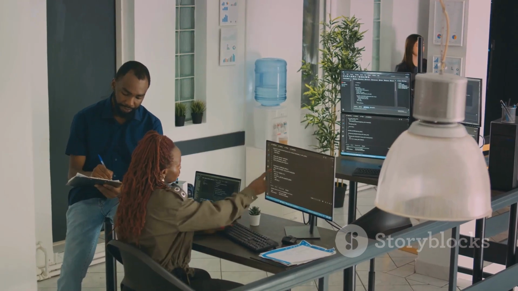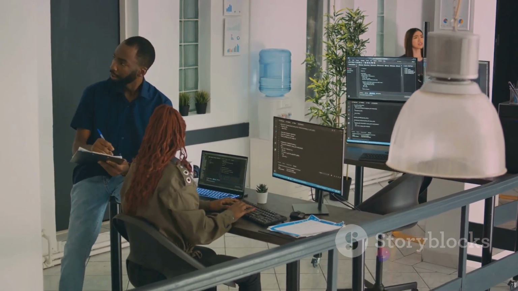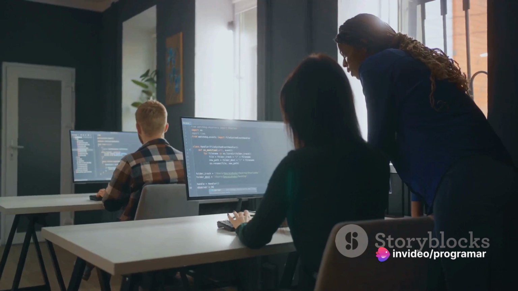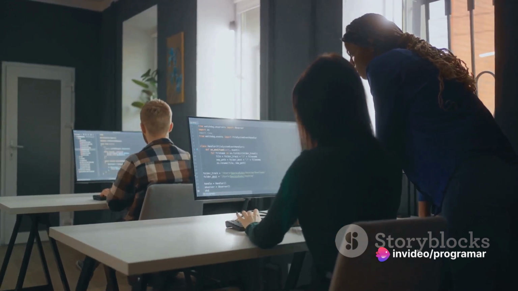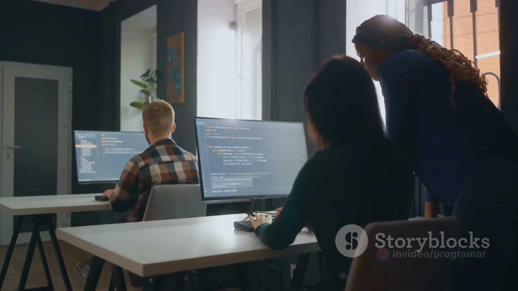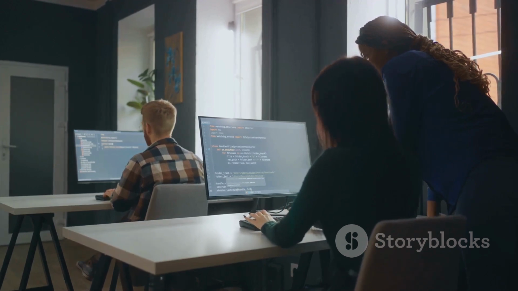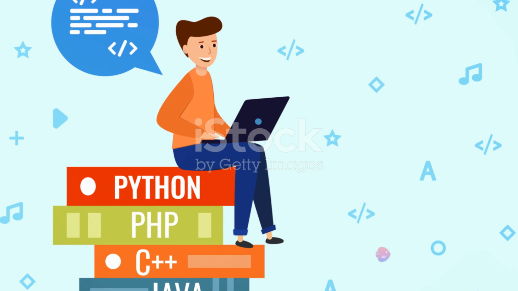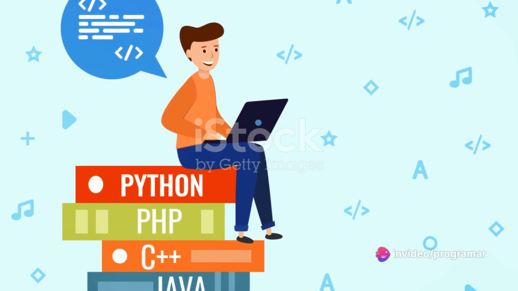Be on the lookout for anti-patterns. Those common approaches that seem helpful but can lead to inefficiency or code that's difficult to maintain. In terms of tools, there are several integrated development environments, or IDEs, that can streamline your OOP journey. Eclipse, IntelliJ IDEA, and Visual Studio Code are just a few examples.